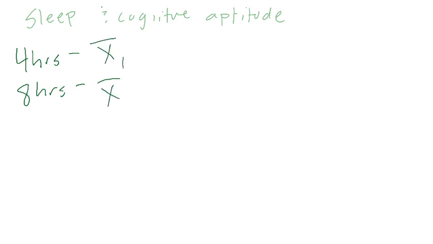So here we go. Let's say we're comparing cognitive aptitude scores on a test or on a measure to see if people who get 4 hours of sleep perform worse than those who get 8 hours of sleep. All right, so there's already some direction to this test. We're saying, hey, we think the people that get 4 hours are going to do worse on this particular test. So I'll show you how we work that out when we go to our decision making. So let me go ahead and get some values in here.